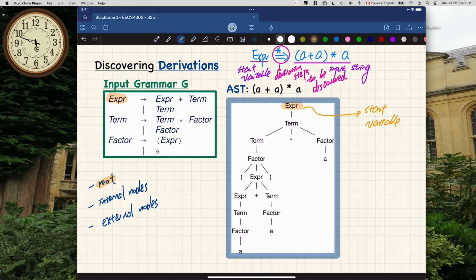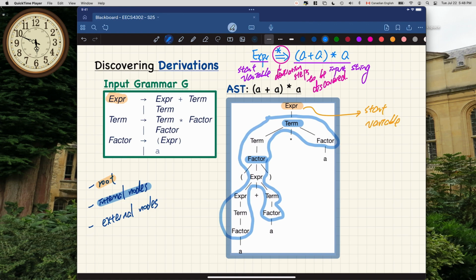And then we have internal nodes. These are more like the recursive cases. Internal nodes could be, for example, the term over here and also the factor over here. Basically everything except for the leaves. So these are the internal nodes; basically, they are just the variables. And if you look at the slides, it will say a proper subset of the variables, which means the set of variables in the internal nodes doesn't need to contain all the possible variables, of course. Some variables may not be used.